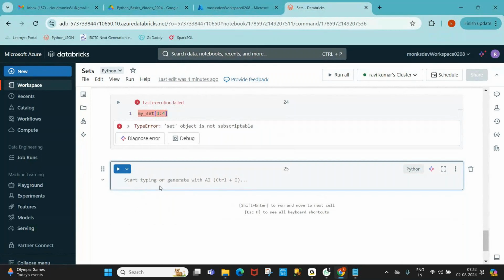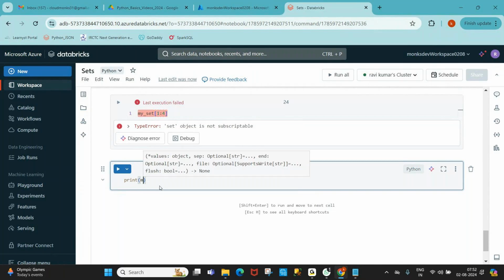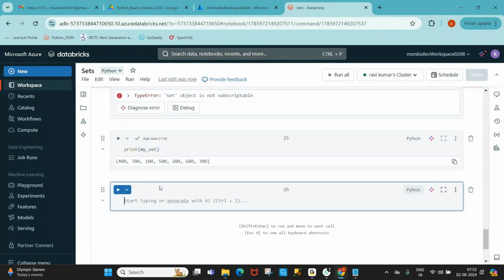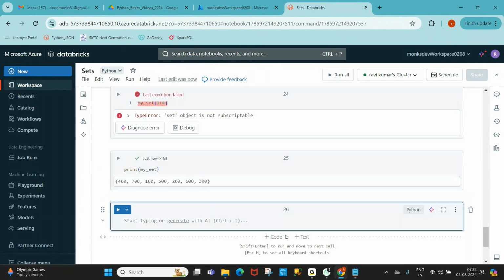Suppose I have my set. Better print my underscore set first before using a loop. Now I'm using a for loop. For loop begins with the keyword for. After the keyword for, you have to declare a variable, some variable name, say x.